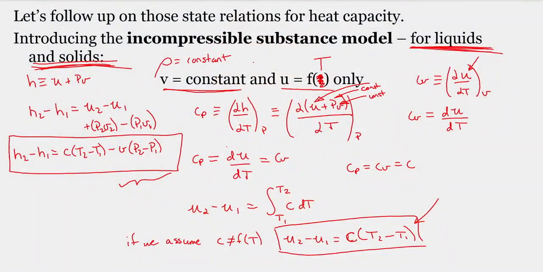So in other words, you try not to make these mistakes, but don't forget that if you're going to consider the system incompressible, you have to assume the density is constant, the specific volume is constant, and the internal energy is a function of temperature only. Okay? So that gives you an introduction to a very common approximation for kind of the left side of our phase diagrams. Now let's look at the superheat region, or the right side of our phase diagrams.